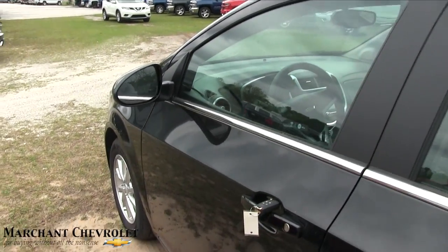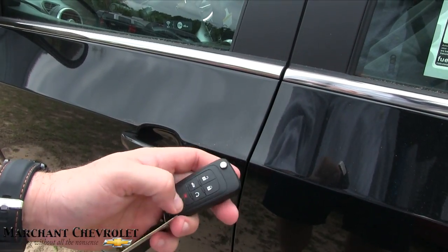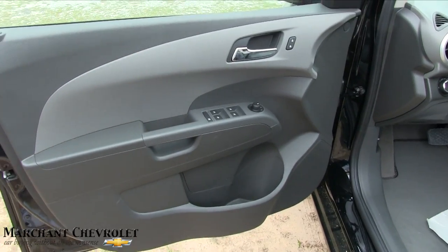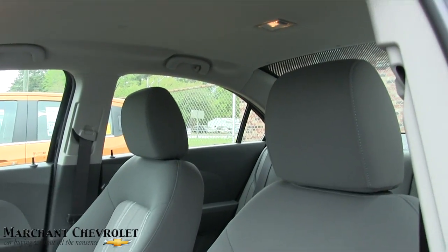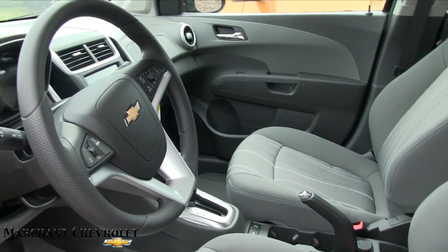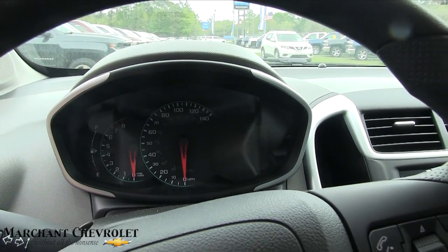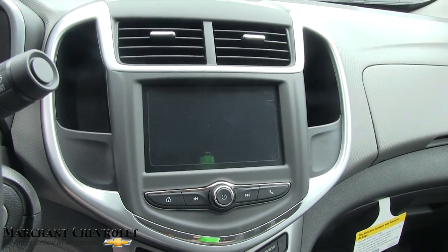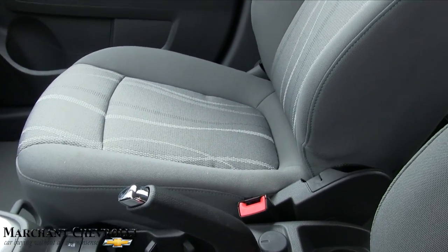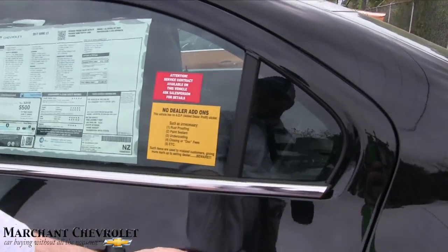Let's take a look at the interior. Your key is a switchblade style — Chevy's been doing that a long time. You do have remote start, trunk button, and all that good stuff. You get power windows, power door locks, and power mirrors. The pewter interior is basically a gray — a nice color combination with the black exterior. You have an automatic transmission, e-brake in the middle, cruise control, Bluetooth cell phone system, a small LCD screen on the right side of your speedometer, and a nice big HD LCD touchscreen in the center.